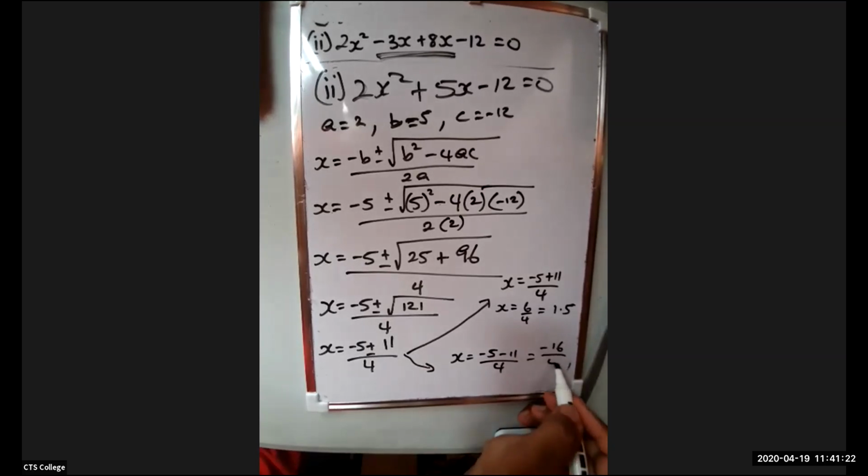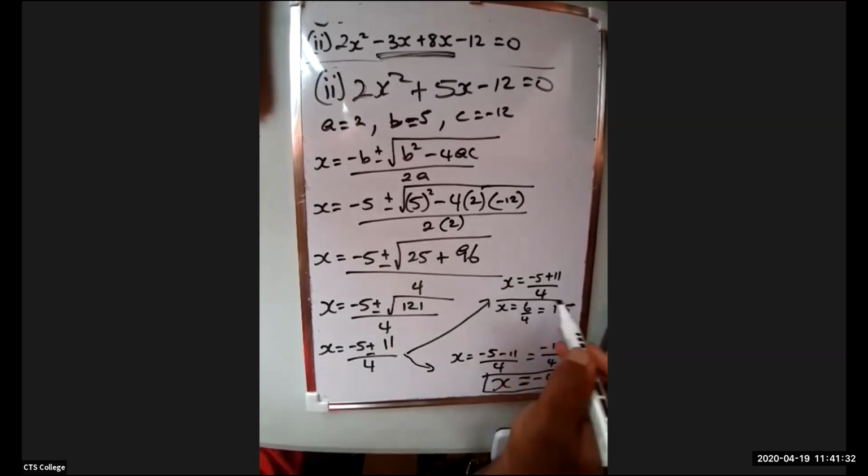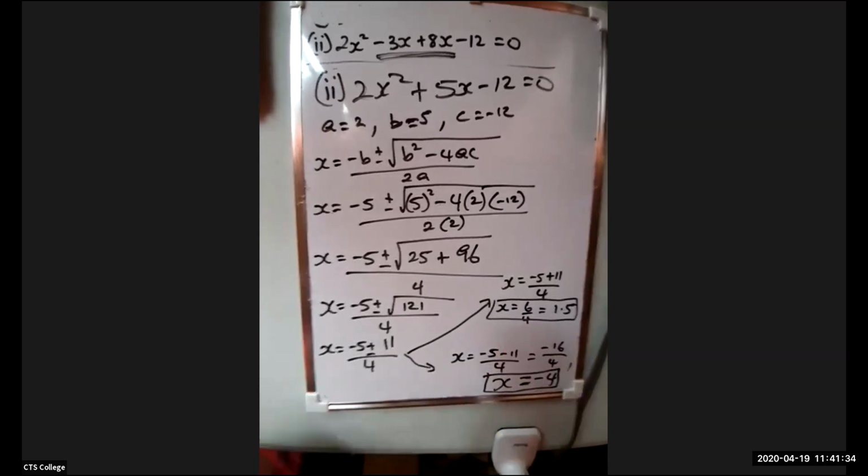And -6, that was close. A question like this is worth 3 marks, right? If you have all this working correct, how many marks would I still get? It depends on the person who is marking your paper. They will use their discretion. All right, so that's the answer there.